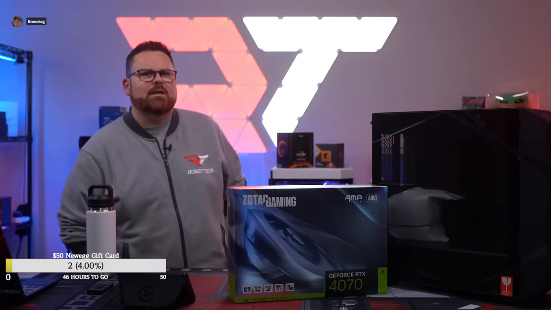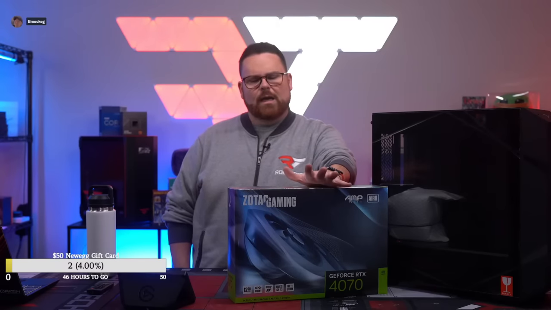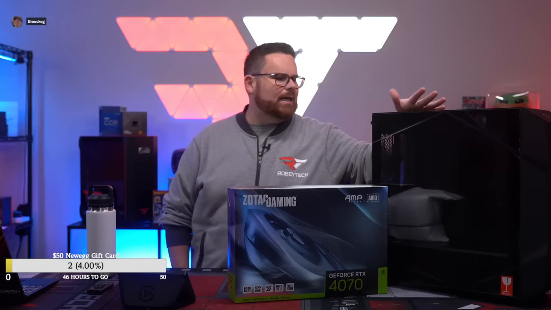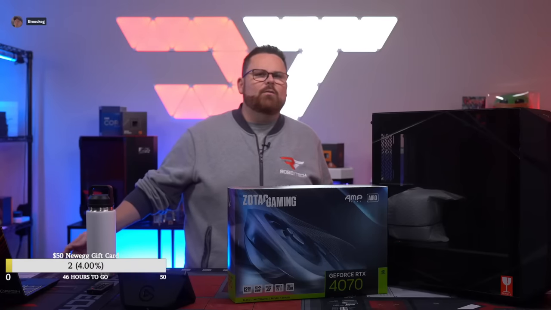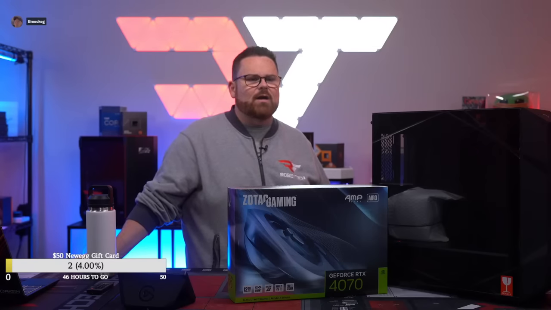Today we are live celebrating the launch of the partner 4070 cards. These are all the cards that are basically above MSRP. Thanks to our team over at Zotac for sending us their special edition AMP Aero 4070. We're going to be using that in today's build with a case that we've been waiting for, the Cooler Master TD500 Mesh V2. We've been waiting for some time for this case to release, and I just found out that it's still not out yet. So we're currently waiting for it, and I'm excited to build inside of this.